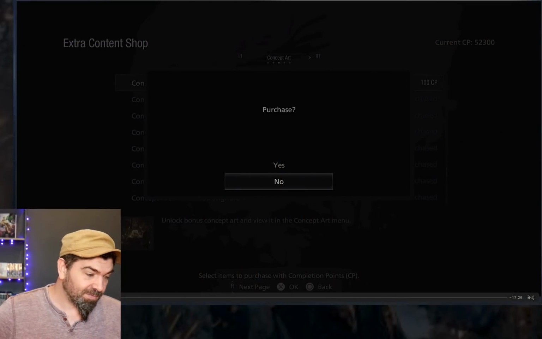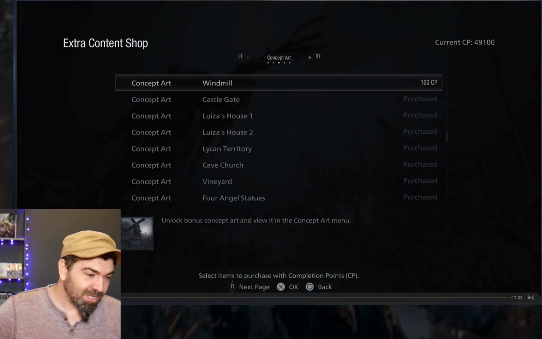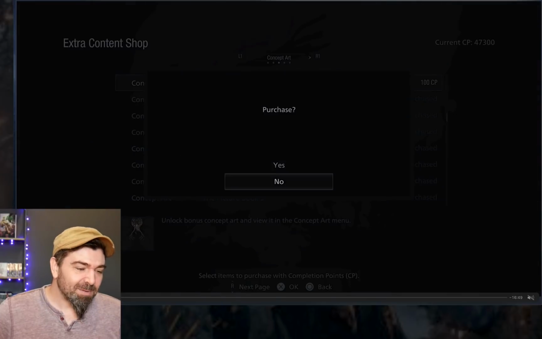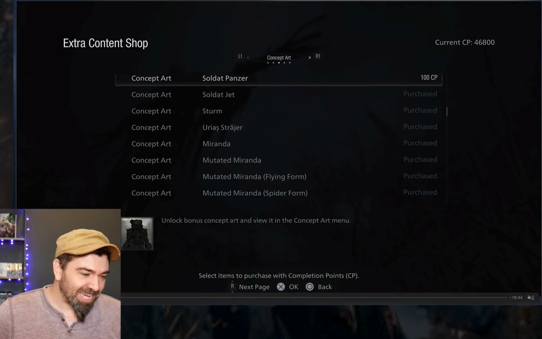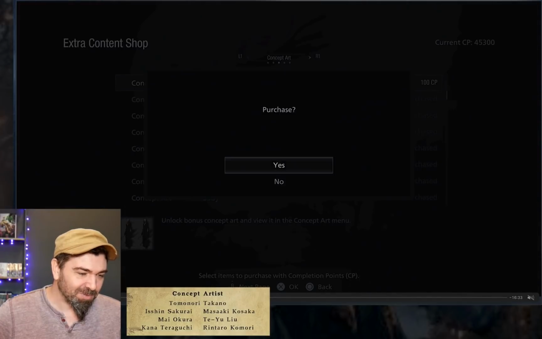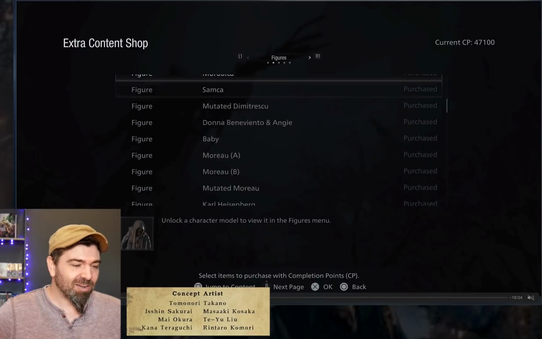First of all, to get all this stuff, you have to go through, and I beat the game 5 times. I'm on my 6th playthrough, Village of Shadows. Hell yeah, unlocking some secret ultimate weapons. I won't cover those. No spoilers in this one, by the way. So you have to unlock all of the concept art.